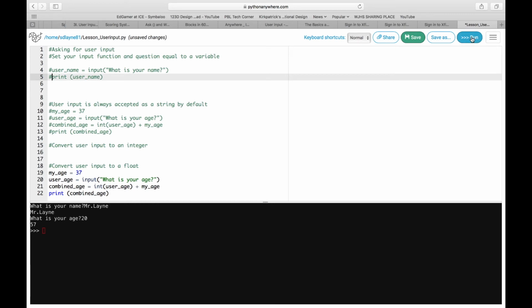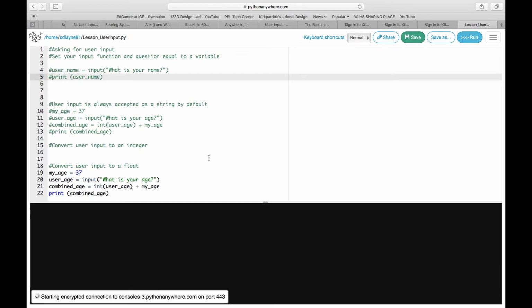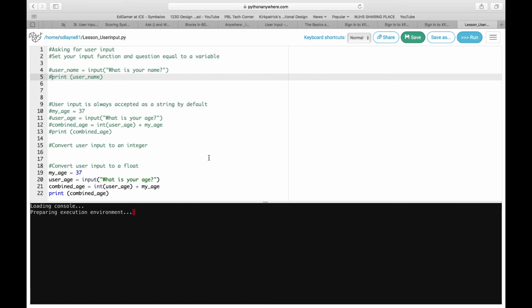So we're going to run the program, and the idea behind this is to show what would happen if I entered my age with a decimal point. So what is my age? I'm going to say 34.7. Okay, and it's going to give me an error because int only works as a whole number. It's not working with decimal points. So we need to change and work on that.